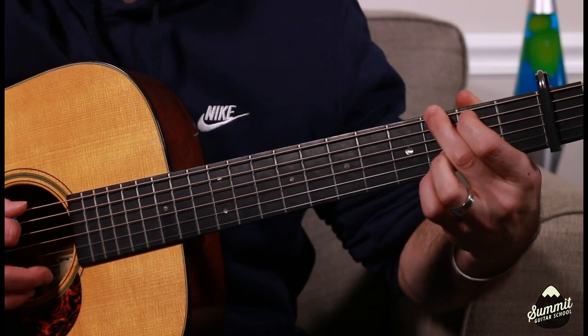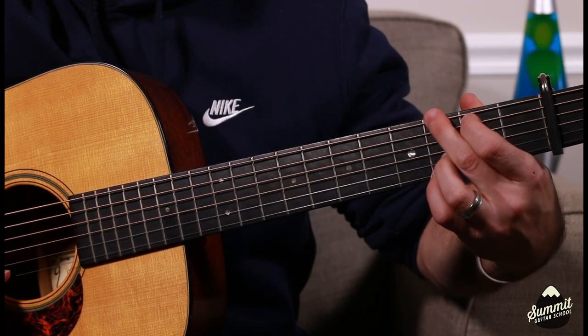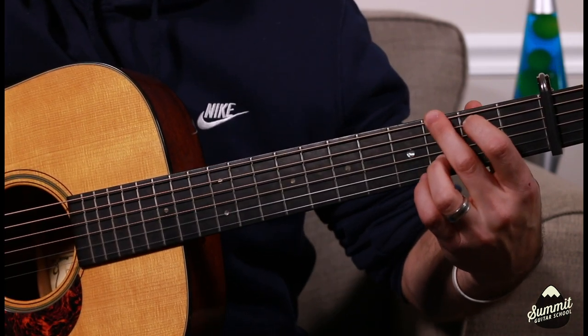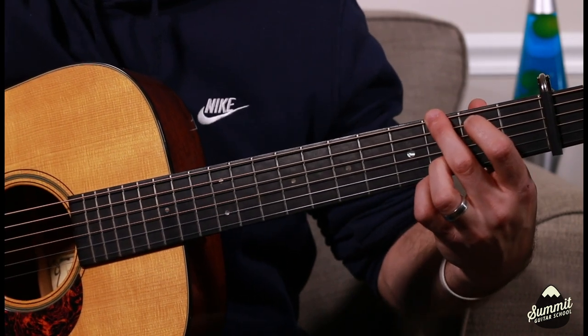All right, then we've got a G. That's third fret, second fret, open, open, third fret, third fret. So your middle finger goes on the third fret, sixth string, second finger, second fret, fifth string, third finger, third fret, second string, and pinky, third fret, first string.